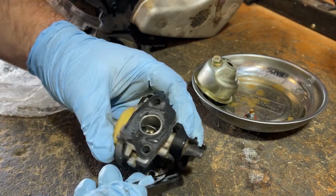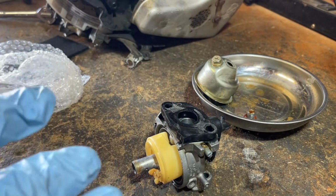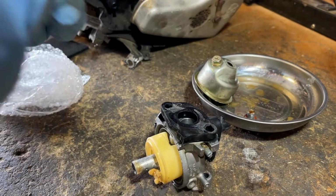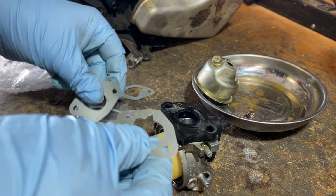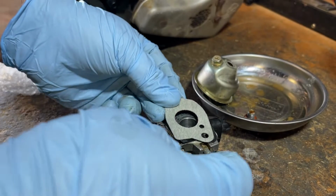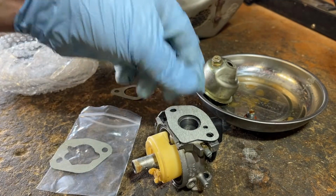Oh man. Yeah. So we're going to replace this gasket. I'm not even going to bother screwing with that. In the kit, they included this little doggy bag of new gaskets. They are not very high quality, I might add. So grab the spacer. See which one's which. Looks like this is going to be the winner. Only the finest. So yeah, this one's the right one.